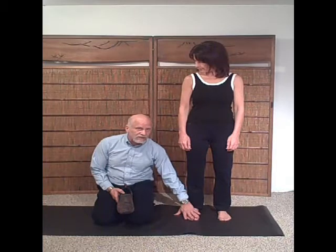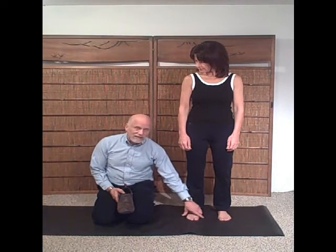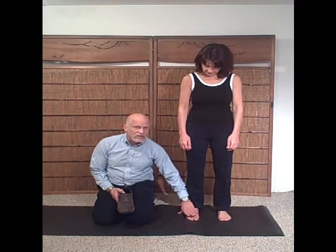They're the furthest part of the body from your heart, which means circulation is a real issue. People with diabetes and other circulatory issues, sometimes they can't feel their feet, and very often they have things going on in the bottoms of the feet that they're not even aware of. So keeping the circulation alive and healthy in your feet is really important.